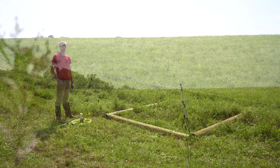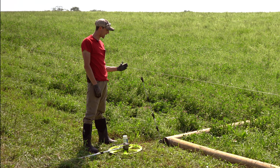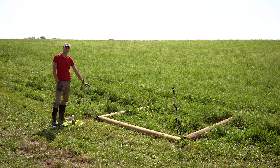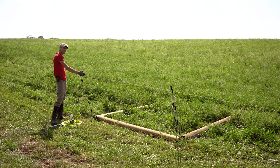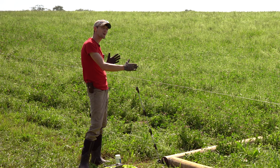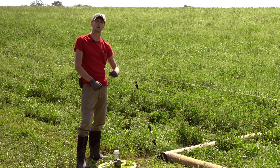We drove our vertical post up the hill at the corner brace. We're down here at the lower brace end — this is going to be an open gate end. What I just did was walked our 19-inch measuring wheel from the outside of the H-brace to this side of what will be our H-brace. You can kind of see the shape of it laid out here. From here up to that last post we just drove, that's going to be our open space that our line posts will fill in. Now that I know that official measurement, I can divide by our number of posts and try to manipulate that to get us as close to our 30-foot spacing as we want, and then on the way back I can use the measuring wheel with spray paint to mark our spots on the ground where those posts are going to be placed.